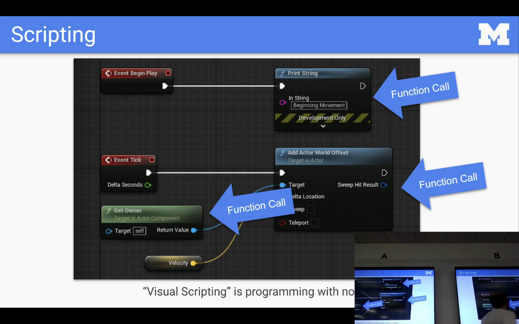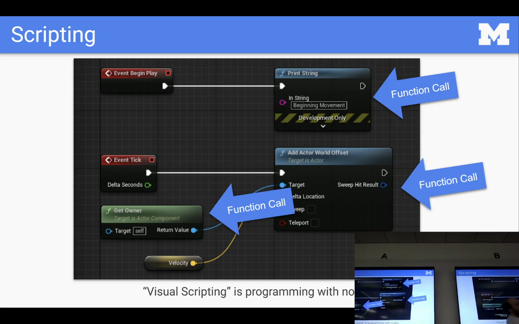For instance, all of these big boxes that you see are function calls. Even this green one over here is a function call. And like any function, it sometimes has parameters, like a string. You want to print a string?